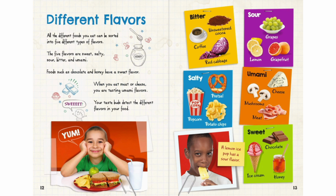Sweet. Yum. Bitter. Unsweetened cocoa, coffee, red cabbage. Sour. Grapes, lemon, grapefruit. Salty. Pretzel, popcorn, potato chips. Umami. Cheese, mushrooms, meat. Sweet. Chocolate, ice cream, honey. A lemon ice pop has a sour flavor.